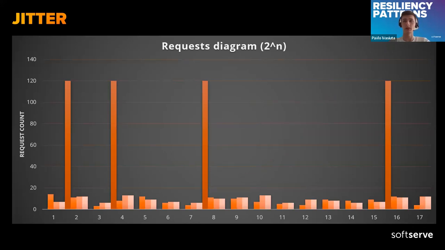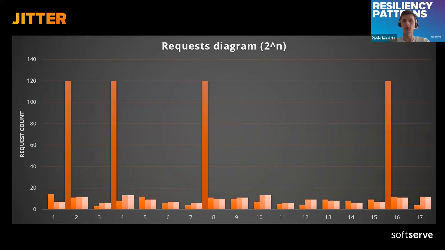But let's take a look at that from another perspective. What will happen in case your client just sends too many requests and the server is failing just because of your requests? You will try again and again, and your requests will come to the server all together at the same time. First time in 2 seconds and in 4 seconds, and it will create peak loads, as you can see on that diagram. So how can we avoid such a situation?